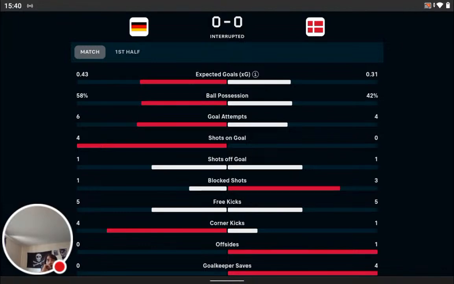Let's talk about what has happened in the game, Darren Bent, because I think it's been a fascinating game. I'm still trying to work out, and I've been looking all over social media, why that Schlotterbeck header was ruled out. There were a couple of mini blocks, but it's players kind of running, and it looked to me like a Denmark player running into a German player who was just standing still. It's one of the softest disallowed goals I've seen in a long, long time.